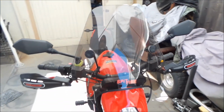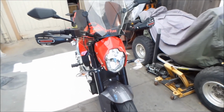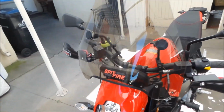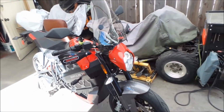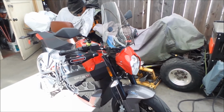I'll have to take it for a little test ride, but I just wanted to show you I got it on there and it installed pretty good. Like I said, I think it looks a little wide, like it's for a bigger bike. But it looks okay, I guess. Yeah, I think it's just a little wide looking. You can always cut it, but I'd rather not.